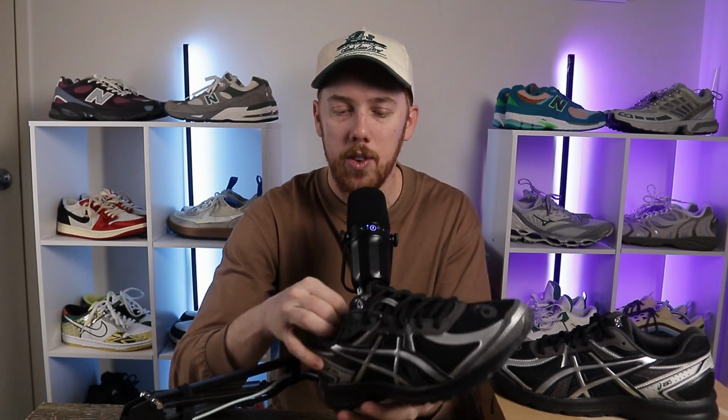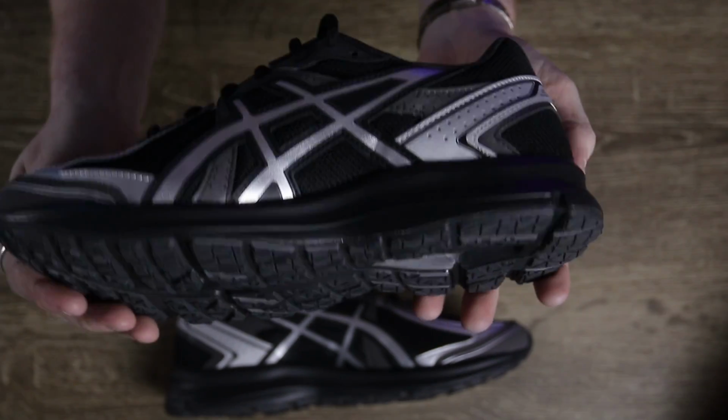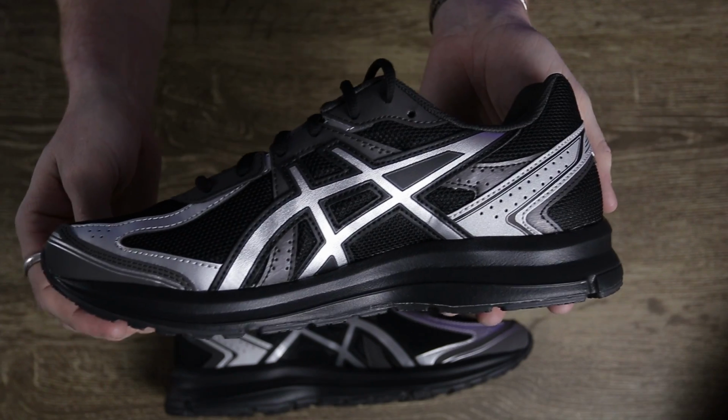There is a very minimal padding around the back heel tab as well. That kind of goes all the way to the first lace loop, but really you've got very minimal padding around the heel and almost little to no padding around the front of the shoe. You only get one set of laces, which is this black style lace. There are some hits of 3M on this shoe as well, around the front toe box and also on the lace loop, and then lastly also around the back heel tab.